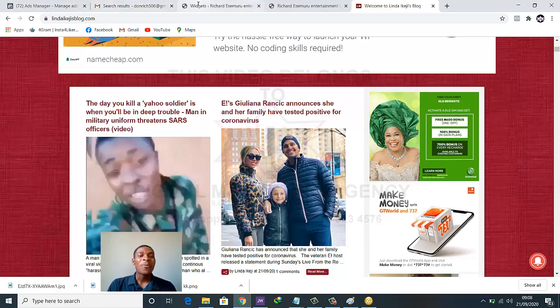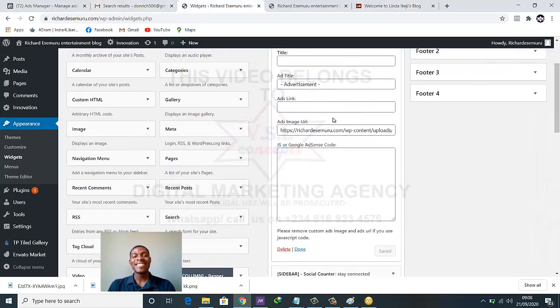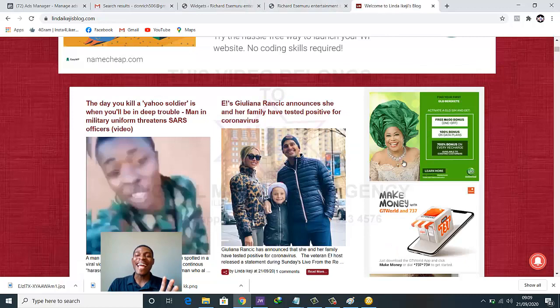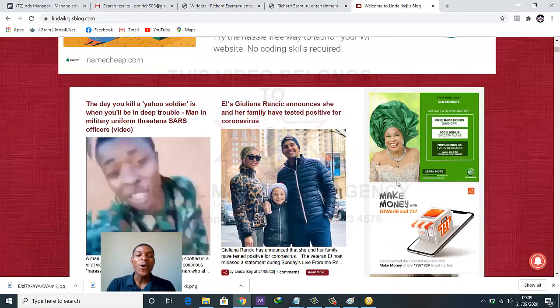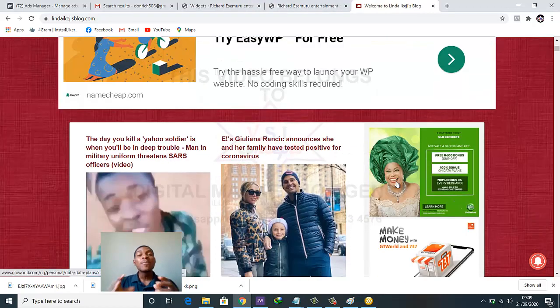So over here, where you're supposed to put in this image, you just put in your Google Ads code here. Once you put that code there, Google will automatically be bringing in ads and putting them on your blog like this. So people wonder, how does Linda make her money? Google pays per click. Per person that clicks on this image, per view you get, Google pays monthly on that.